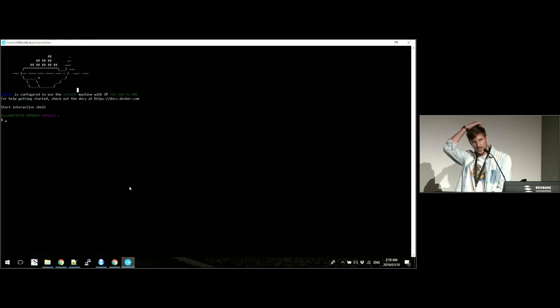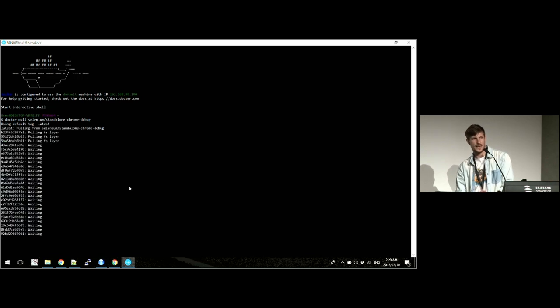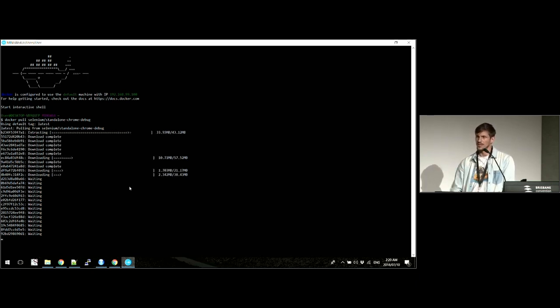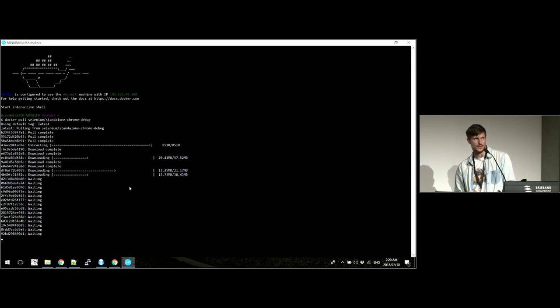We're going to go to our shell. I'm going to paste that in and pull it. You'll see that it says it's using a default tag, latest. What that means is that if you found that a certain version of the image worked for you, then you can pull that specific image all the time. But I find that all of them are quite stable, so I usually just pull the latest image. Okay, so it should pull quite quickly.